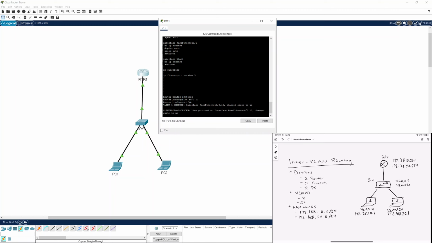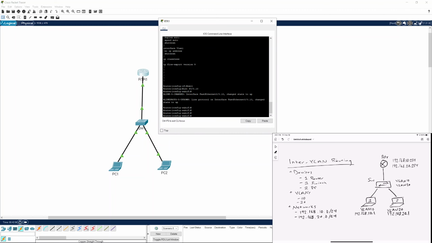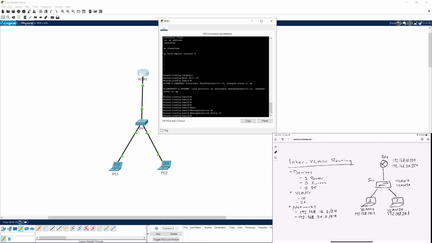It's going to create a new interface for us, and then I want to encapsulate the dot1Q protocol, which is for trunking VLANs, and the VLAN tag that's going to go along with it. Once I do that, it'll allow me to assign an IP address to that interface, and that's going to be the .254/24.